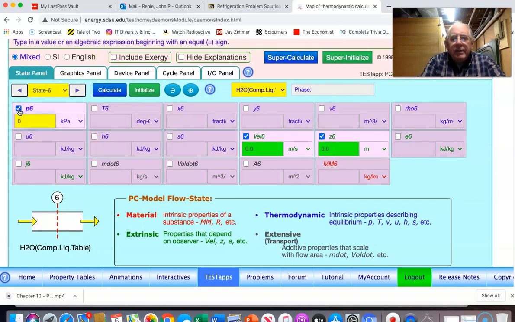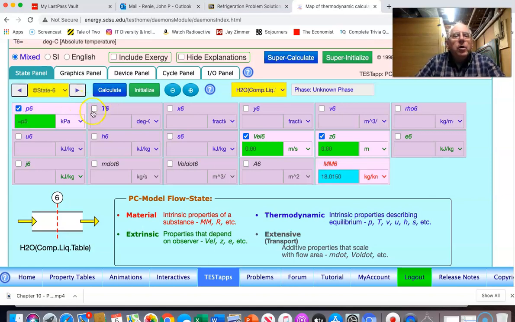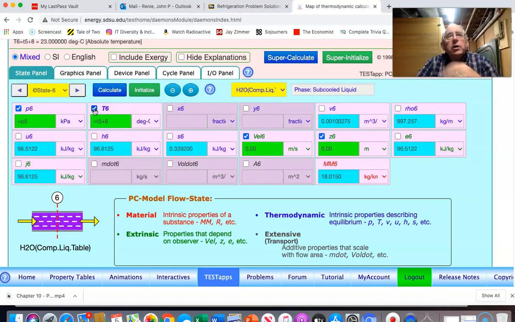And we're going to say that the outlet condition of the water is going to be 8 degrees higher than the incoming. And so instead of 15, it's going to be 23. And again, now here's where we put m dot 5. And so it does not show up as being calculated because it still needs to be calculated.